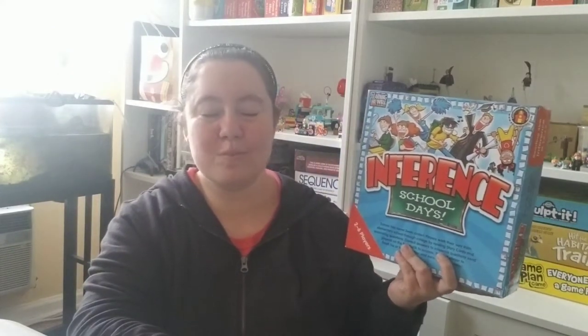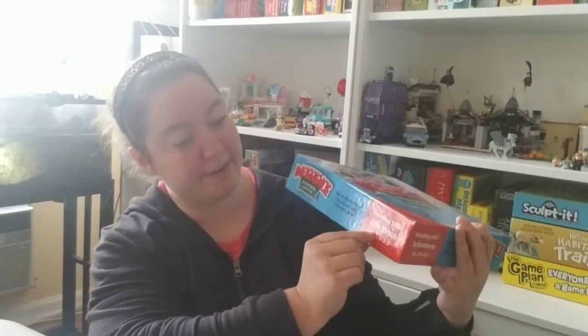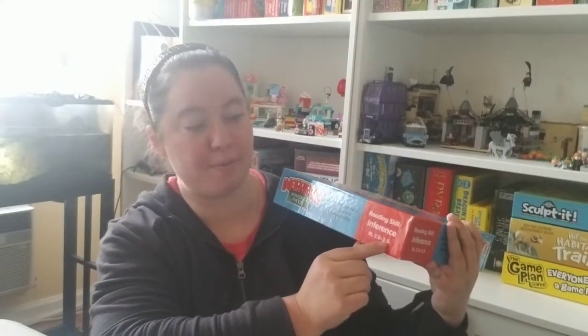There are four levels of play, the kids totally enjoyed it, and you know what? If I'm gonna have to do reading comprehension with them and just read text and answer questions, this is definitely better than pulling out your old textbook and saying, well, let's go read from a textbook. On the flip side, as you could see here, it's reading levels second grade through 3.5.